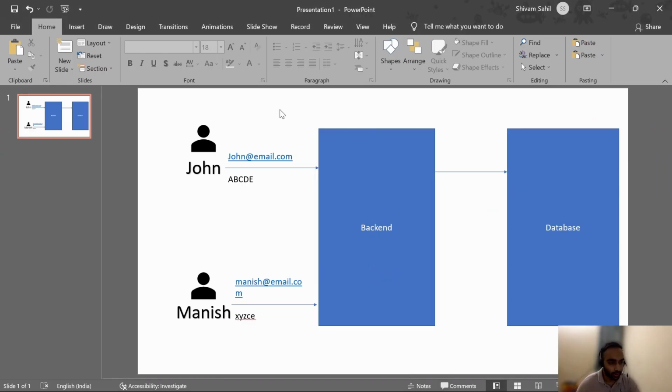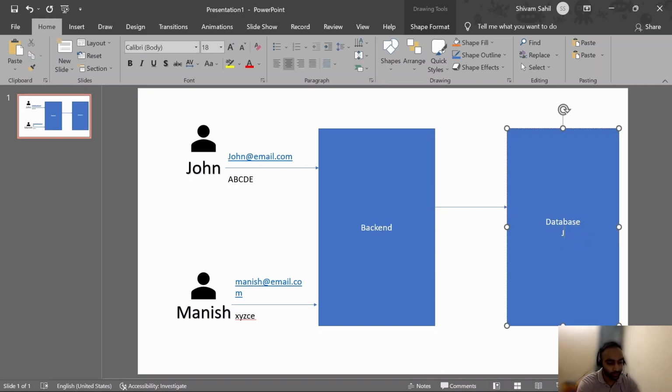If you see this diagram, here we have our backend. Let's say we have some front-end server which asks for email and password, and whenever a client enters it, the backend will go and check the database. Okay, john@email.com, does this exist? And let's say the database says yeah, the data exists. John@email.com exists in the server. Then it will look into the password and check if the password matches the existing password or not.